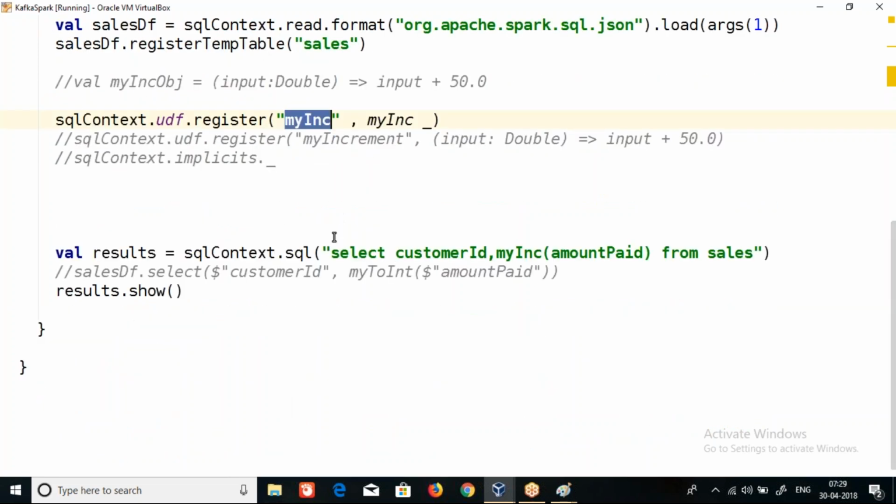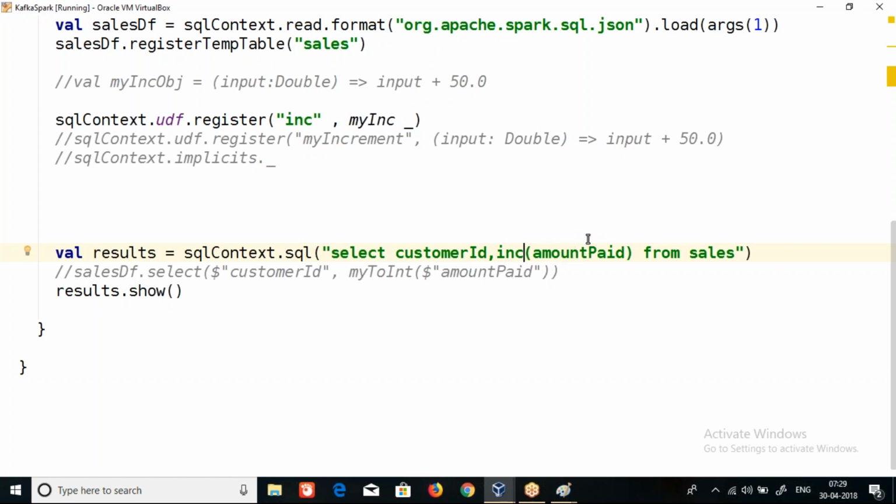You can say select customer ID, and then you can say my increment. So it has to be this name. I have given INC, so it has to be INC.